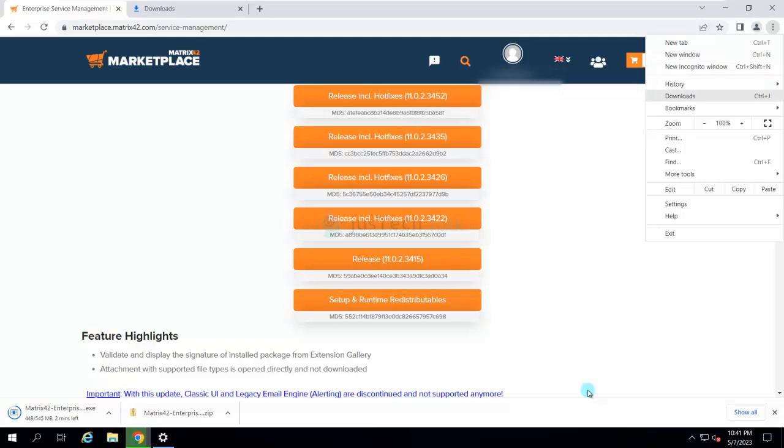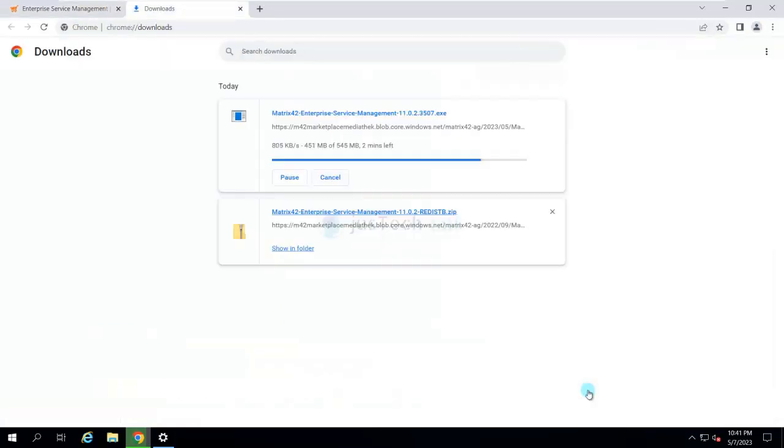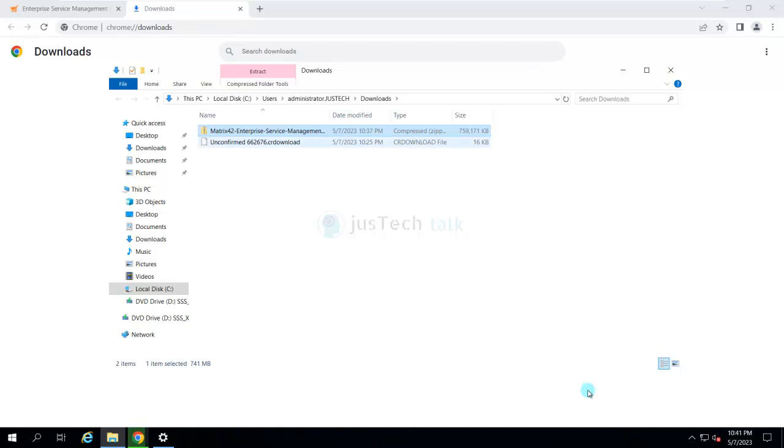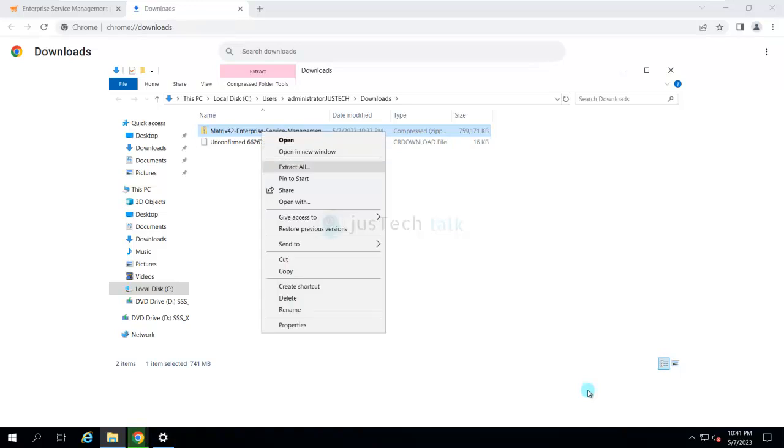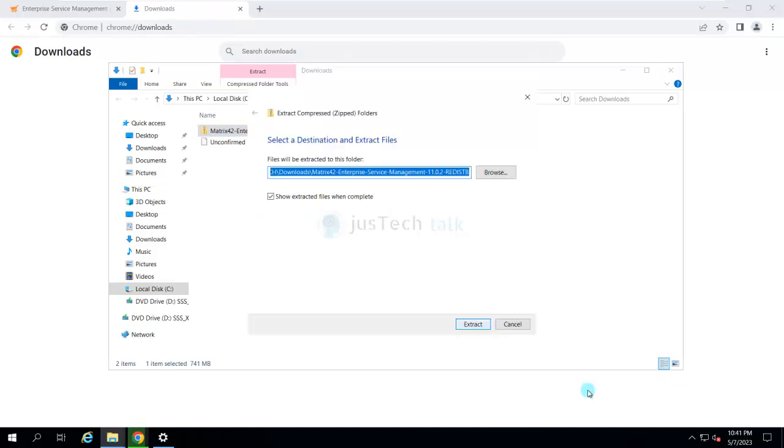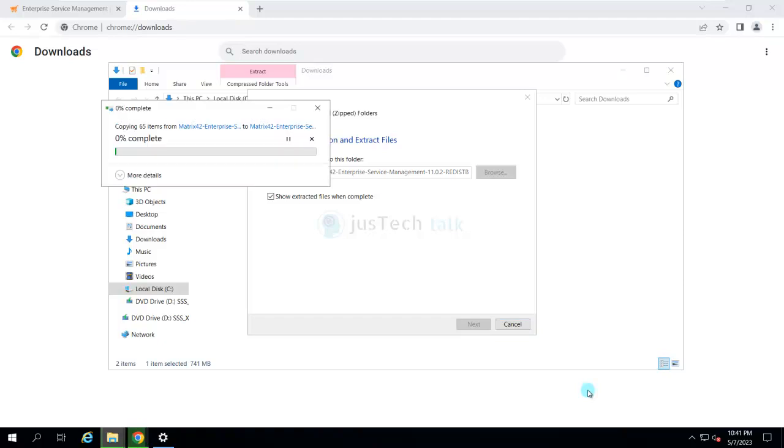What does it contain? So now if I go over here and right click, extract this, it will take a little time to extract because of course it has a lot of components inside. You can see there are 65 items inside this.